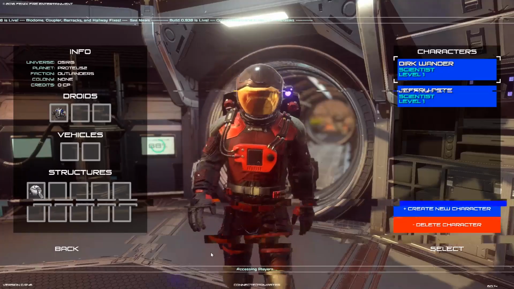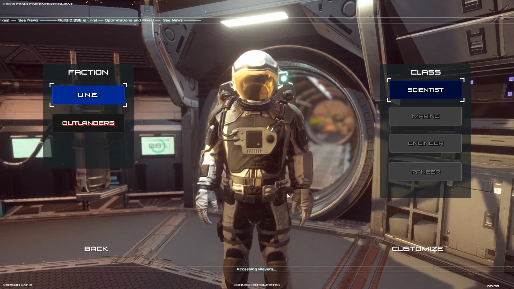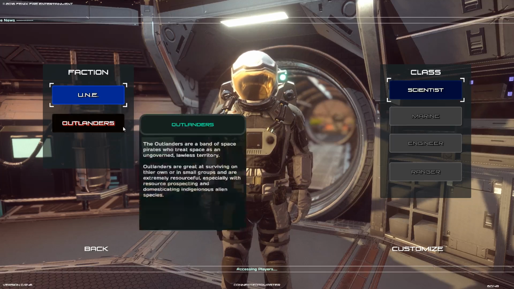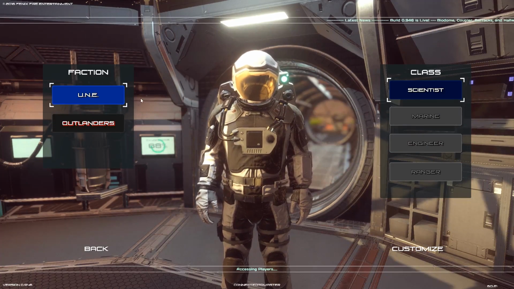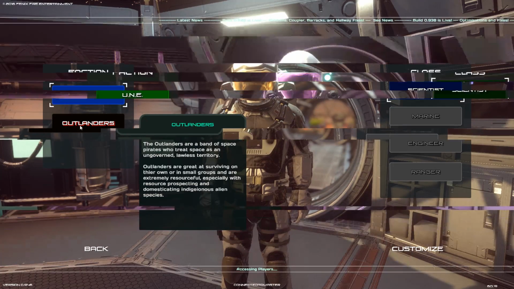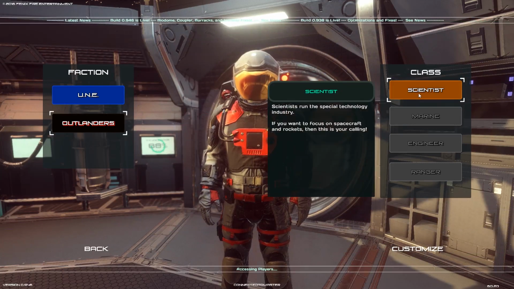Single player. I'm not going to jump online just because there are so many people and so few servers right now. It gives kind of an unfair idea of how the game works. But it's a survival game, and it's a survival crafting game. You can choose from two different factions, and eventually each faction is going to have its own starting planet. Now they start out on very similar planetary surfaces. So we're going to try the Outlanders here.